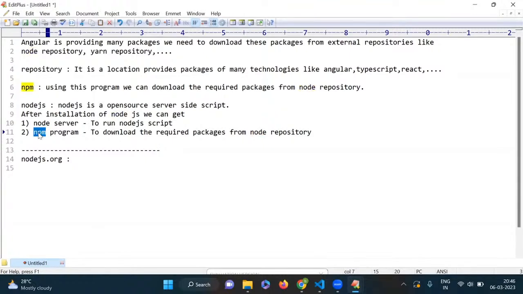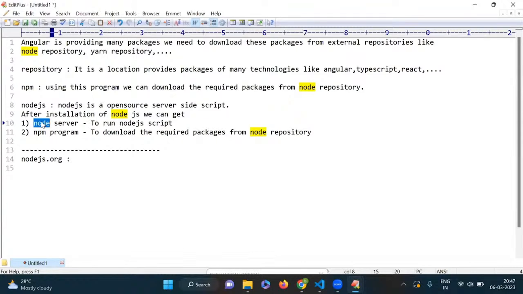These two things are available here. The Node server we use to run server-side scripts. The npm program we use to download the Node repository files.